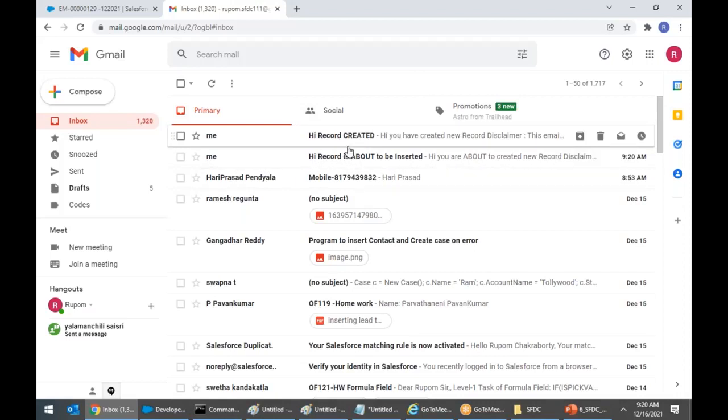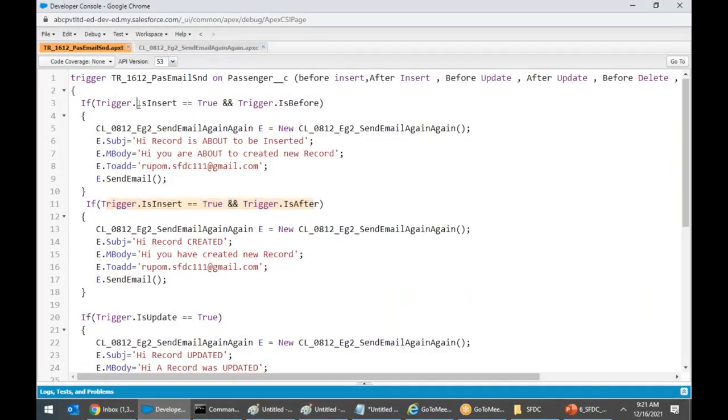Did I get a delete email? No. Did I get an update email? No. Because I just did insert. So only isInsert is true. In insert, again there is isBefore, then this email will go. Is after, this one. Do you understand?